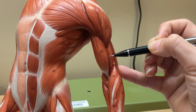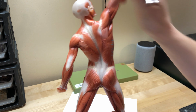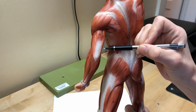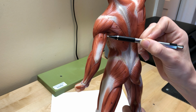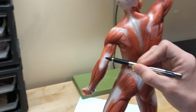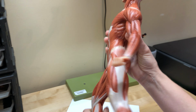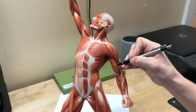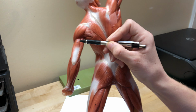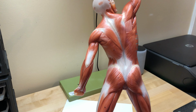brachialis. Okay. Now, if we go to the posterior side of the brachial region, this huge muscle that pretty much is the only one that forms the posterior side of the brachial region, labeled number 24 here, is the triceps brachii. So biceps brachii and brachialis on the anterior side, triceps brachii on the posterior side, okay?